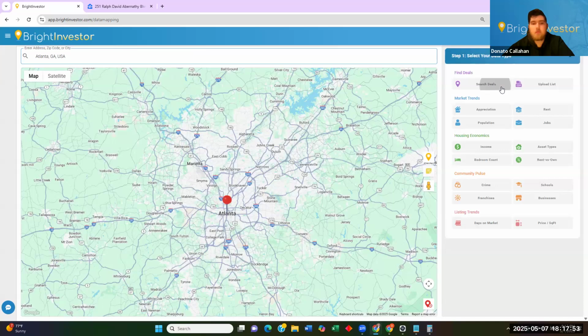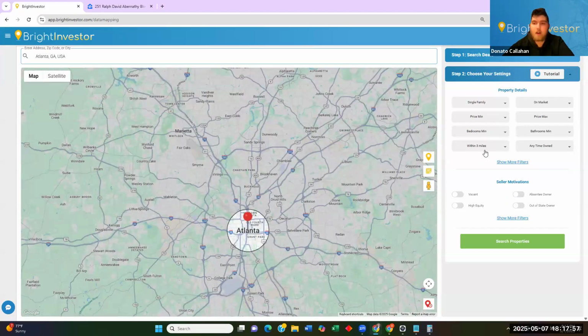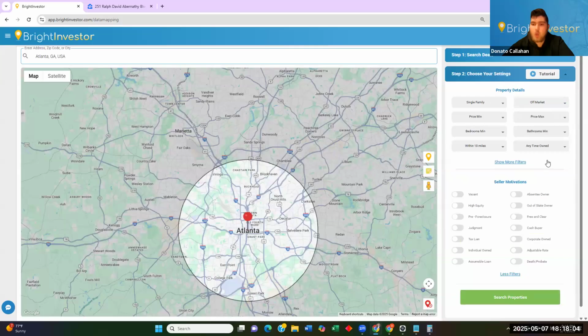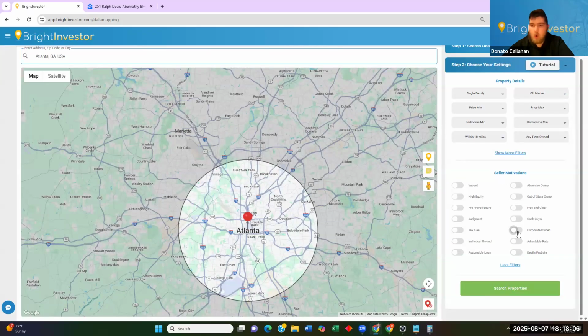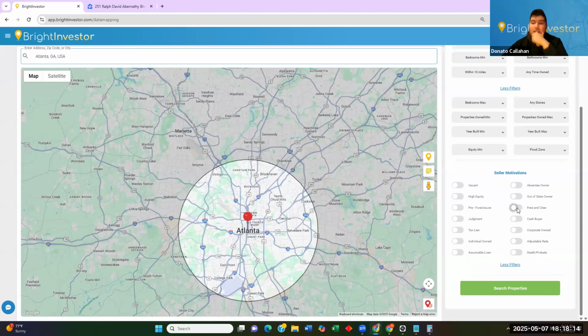And the third thing we can do is simply search for off-market opportunities, which are kind of our bread and butter, and saying, why don't we look for every off-market property that is owned by maybe an individual or maybe a corporation, someone that is a high equity owner, someone who maybe is free and clear and has no debt, right?